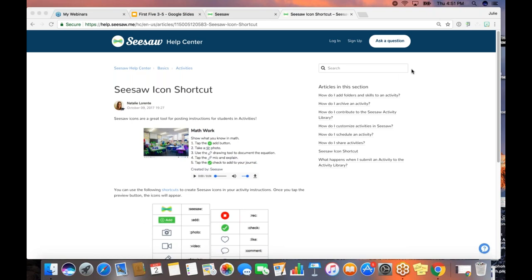Suzanne is saying they have their own iPads. I don't know what grade your students are. I know this is 3 through 5. If your students are used to remembering their email and their password to log into other things, then they probably could log in that way. In fact, if your students are 4th or 5th grade, Seesaw is usually recommending that they log in with email or Google. Okay, Suzanne, yeah, I would do email or Google if you think your students can remember how to do that. I know it's tricky, like the first day of school. My own children are going to be in 4th grade and they log in with Google.